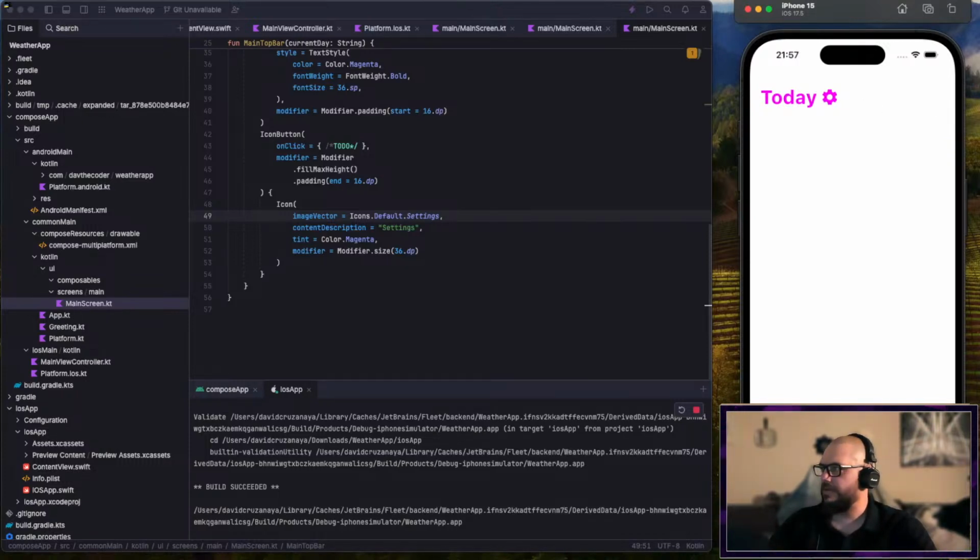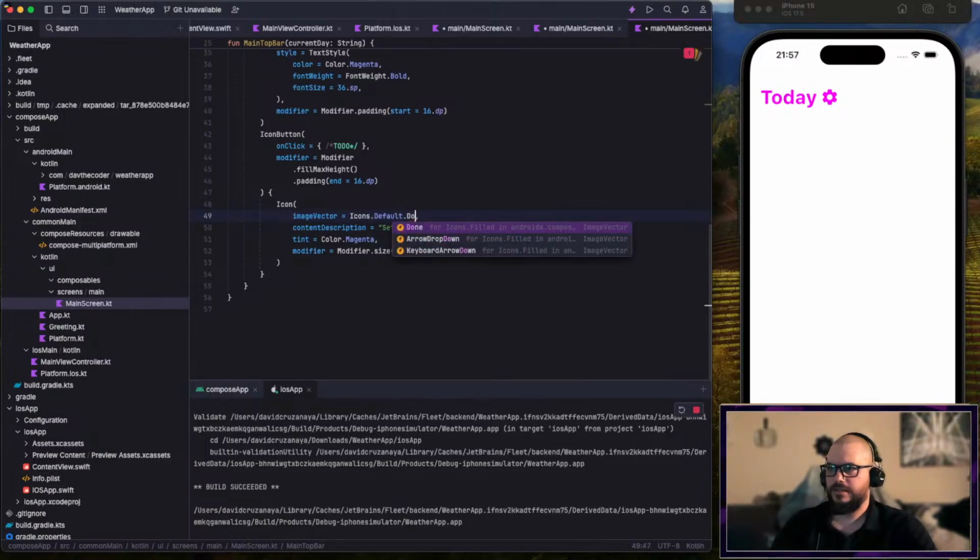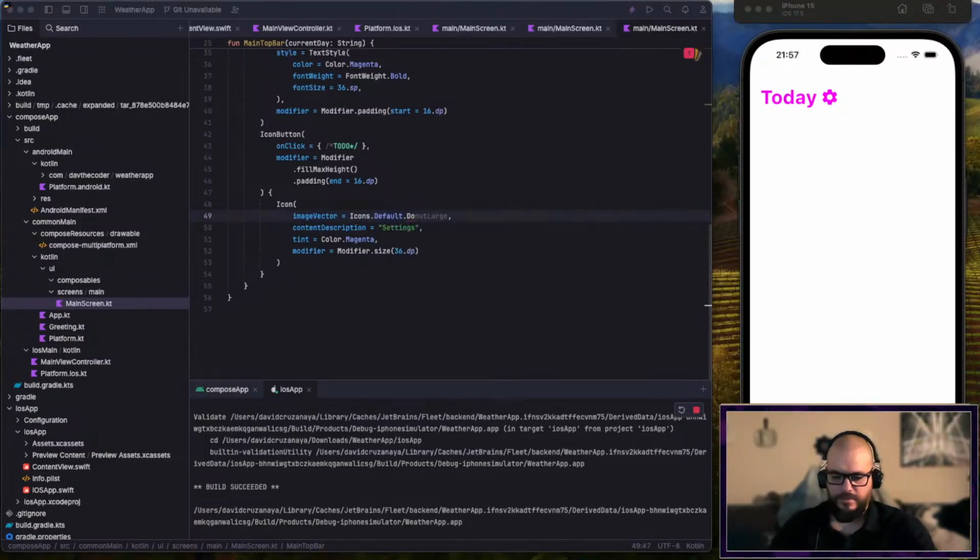It's not the icon I wanted. But let me see the material, because I want the three dots, but I don't think it's called dots actually. Let me see the material icons.